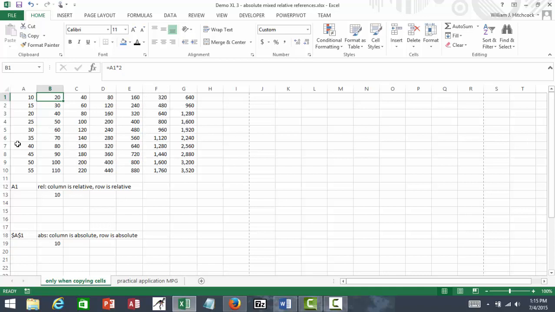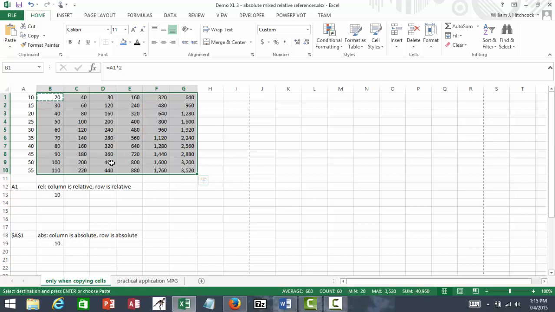Same thing to the right of that cell. I typed in a formula equals the previous cell, A1 times 2, and then when I copy that to the right and down, it's always going to use the relative cell position. It's always going to take the cell immediately to the left of it, multiply it times 2, and give you the results. So hence that's why I see 40, that's why I see 80. It's taking 40 times 2. It's taking 80 times 2, which is 160, and so on all the way through my table.